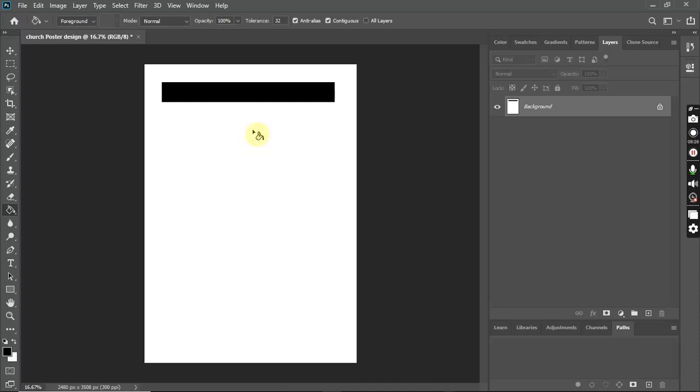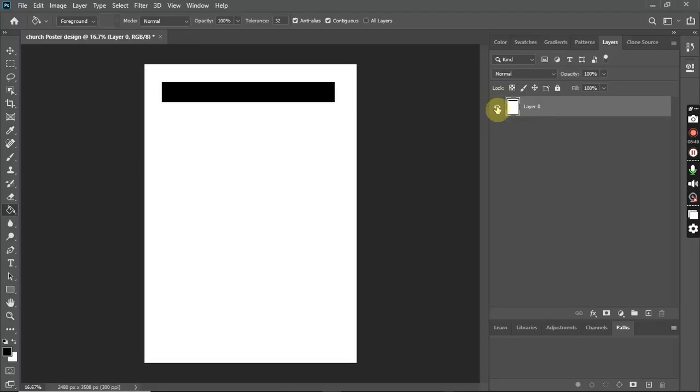Okay, now the problem comes here, why I want you to understand how layers work. You see, we have our background and black in one layer. This is very wrong according to graphics and design.